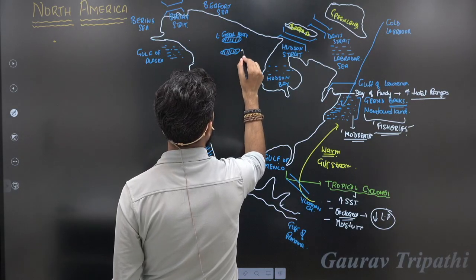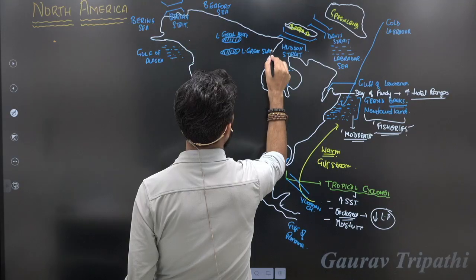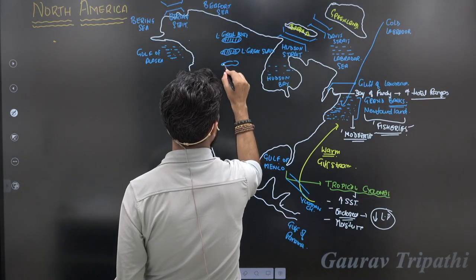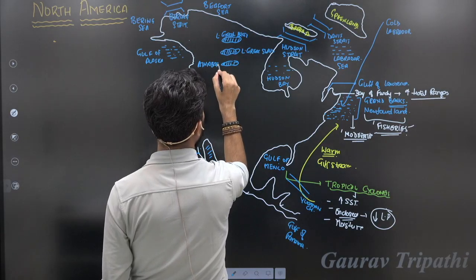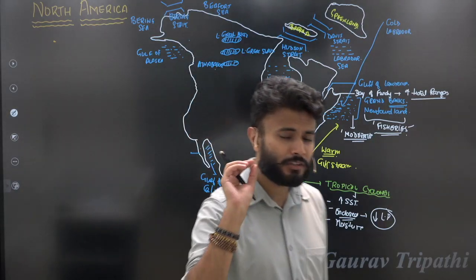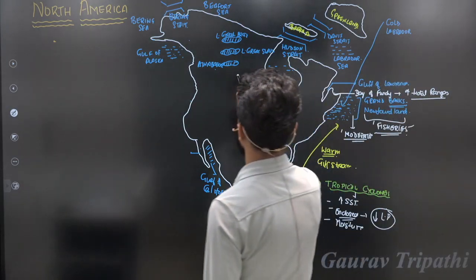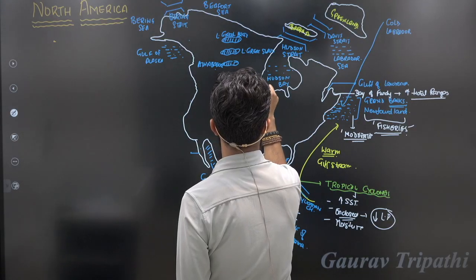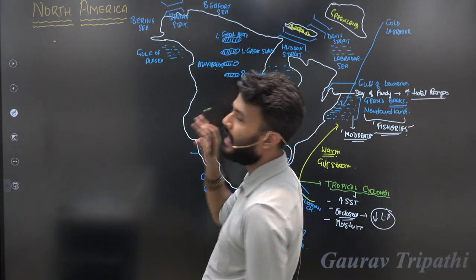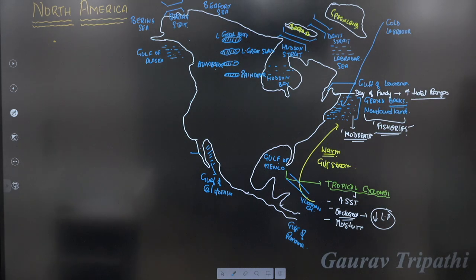Then we have Lake Great Slave. Then we have Lake Athabasca. All the names of these lakes are important. That is why I am telling them in the class. So you have to memorize all the names. After Athabasca, in the Canada itself, we have another important lake here by the name Lake Reindeer. Keep on seeing the name of these lakes in atlas along with it. Atlas has to be seen every time when you are drawing the map.